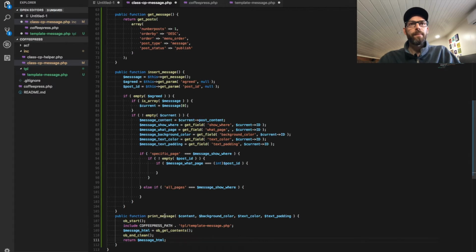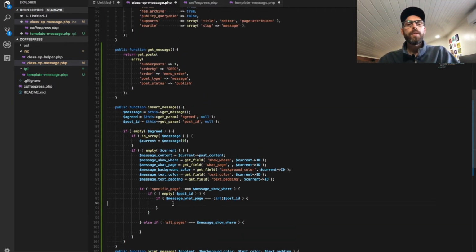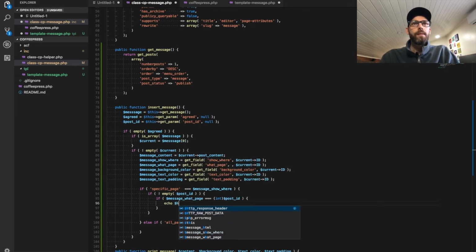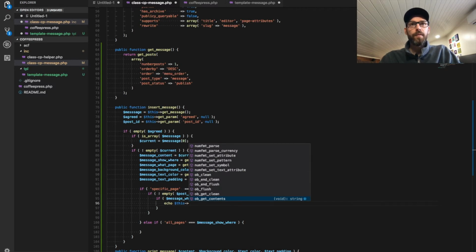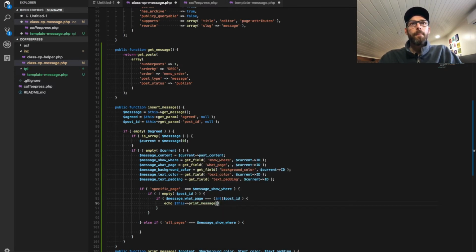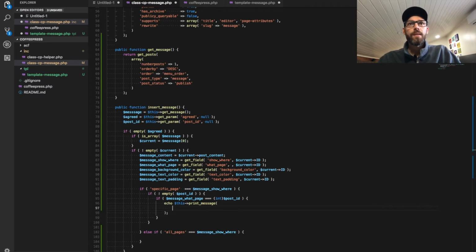Okay, awesome. So now going back to our previous function, we can call directly our print message function, passing, of course, all of the values. The first one is the content.